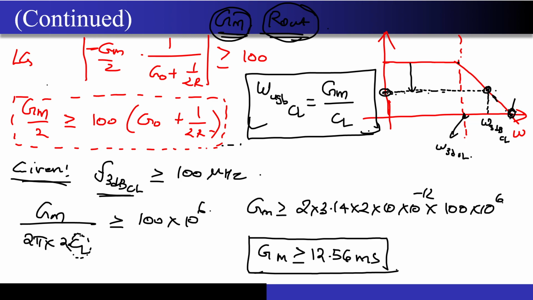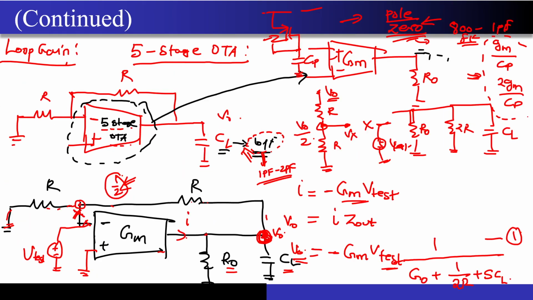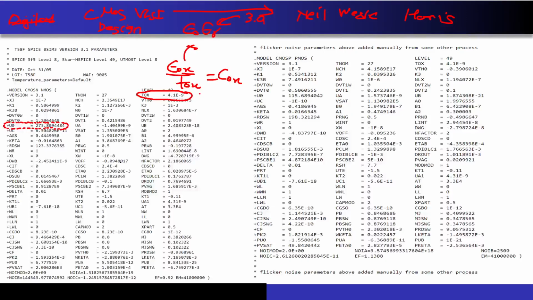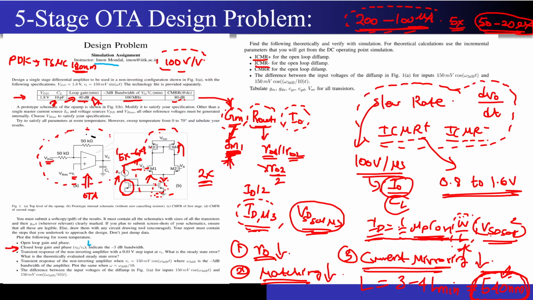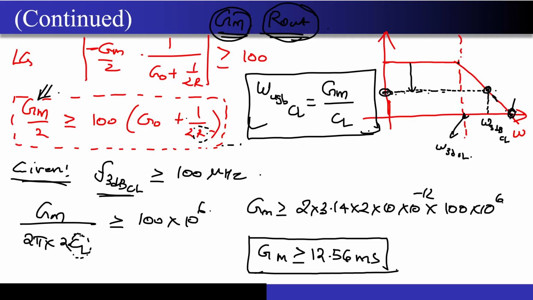From this condition, now if I know the value of gm, they have given me the value of R. Remember this R that is placed in the feedback, the feedback loop transistors. Their values have been given numerically, at around 50 kilo ohms. So now if I know that this resistance is 50 kilo ohm and I know the value of gm, I can easily find out the condition on G0 from here.